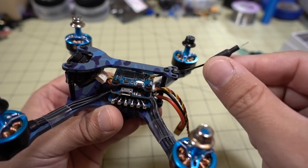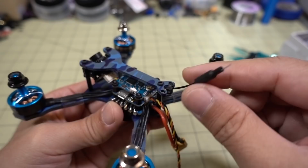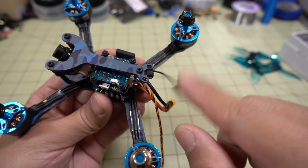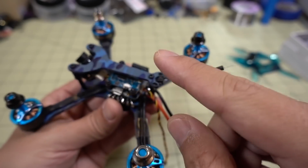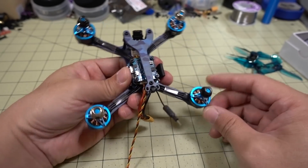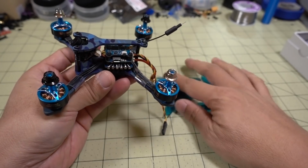The whip antenna here is a micro FL connector, so if you want to upgrade that, it shouldn't be too hard to find alternative antennas, but I think I'm going to have to change the way this is mounted here. This is zip tied to the back little hole here, and I think that might get into the props, so I'm probably going to put a zip tie here on this standoff with some heat shrink, pointing up straight and back, so that the antenna will stay up like this, and that should give you pretty good reception. Let's see here. We got these Dal Cyclone 3056 propellers. I'll be using those on here. So not a whole lot to get this in the air.